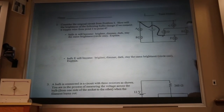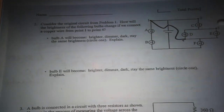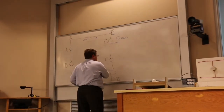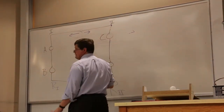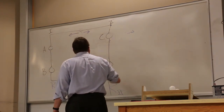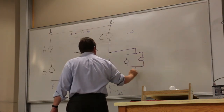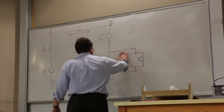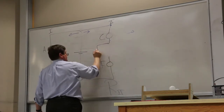What would that circuit look like had it been added in parallel, D, E, not cut in series? Would there be a line down the middle? No, if you started with this and added them in series to something, you'd have to put it in parallel to something. You can't just put it parallel to a wire and it starts out shorted out. But that's not the circuit, folks. Pay no attention. That's the circuit.